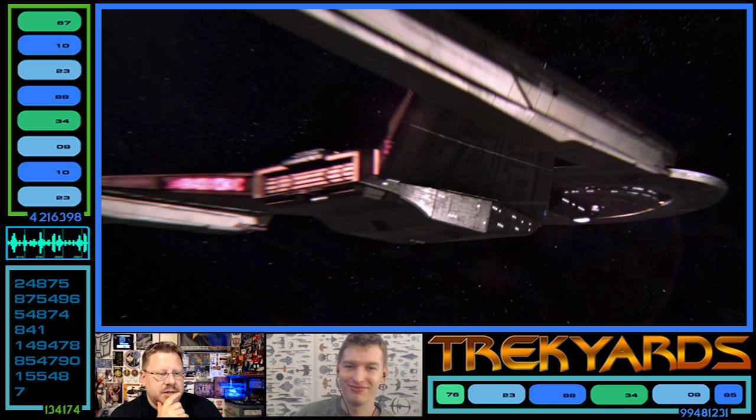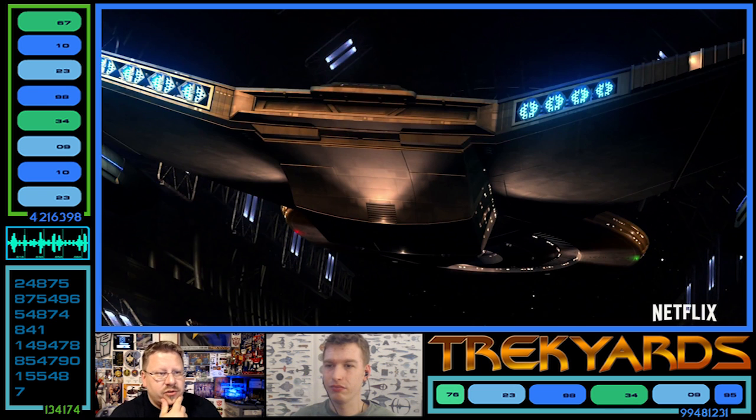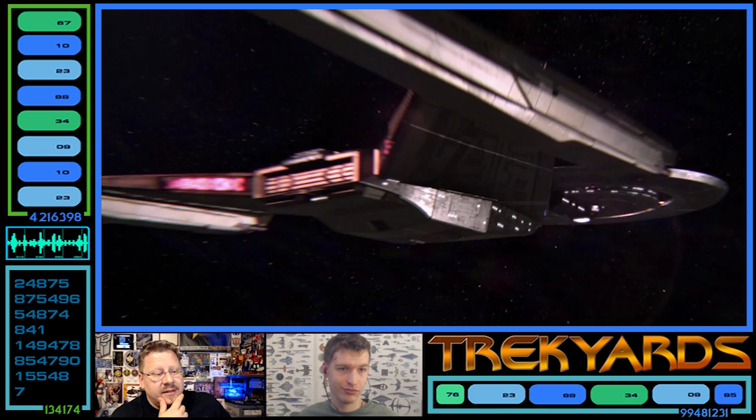Well, the colors have changed somewhat. I mean, those probably changed from blue to red, but they were initially blue in the original trailer. We saw it. I forgot all about that. Yeah. So impulse engines, probably, very likely. That center part is probably a shuttle bay door of some sort, like a large shuttle bay door.